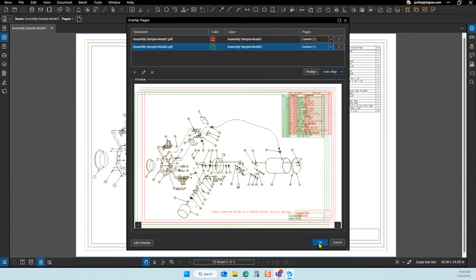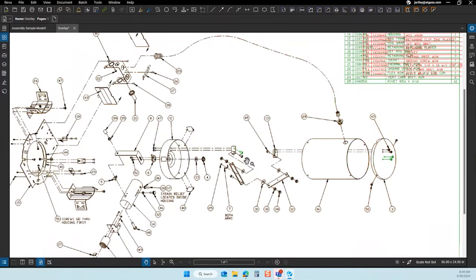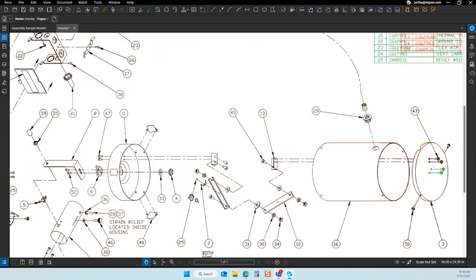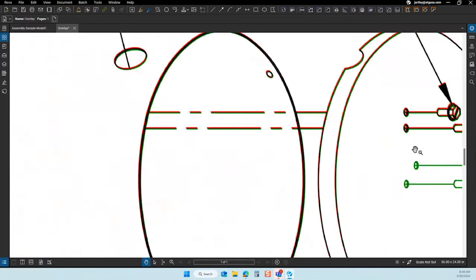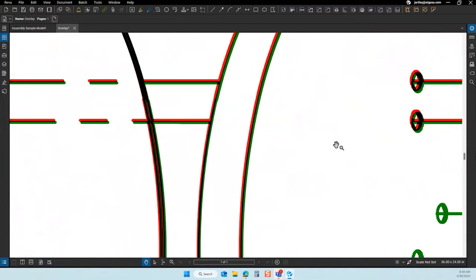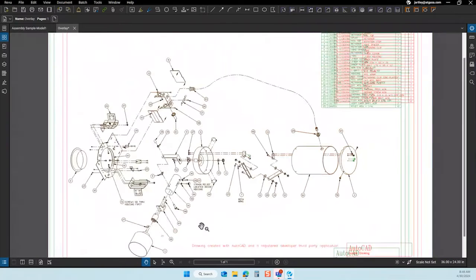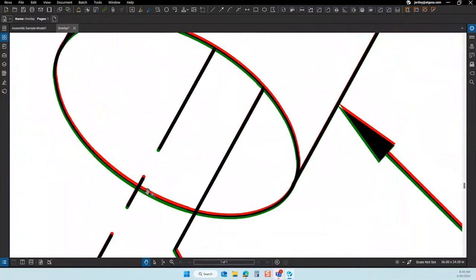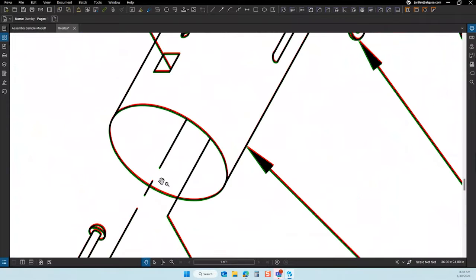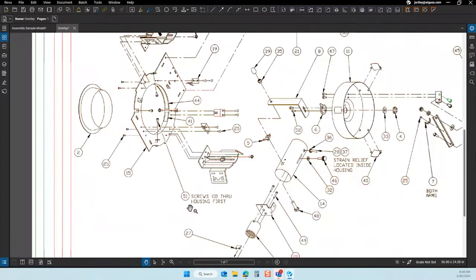So I'm going to hit OK here, and we're going to take a look at this result. Now, it did see the different screws that I added in there. So there are a couple new things in the drawing area. If you look real close, that alignment's not perfect. Ooh, that's hard on my eyes. It looks fine from here, but it should have aligned those a little tighter. We got a little Rasta party going on here. Interesting.